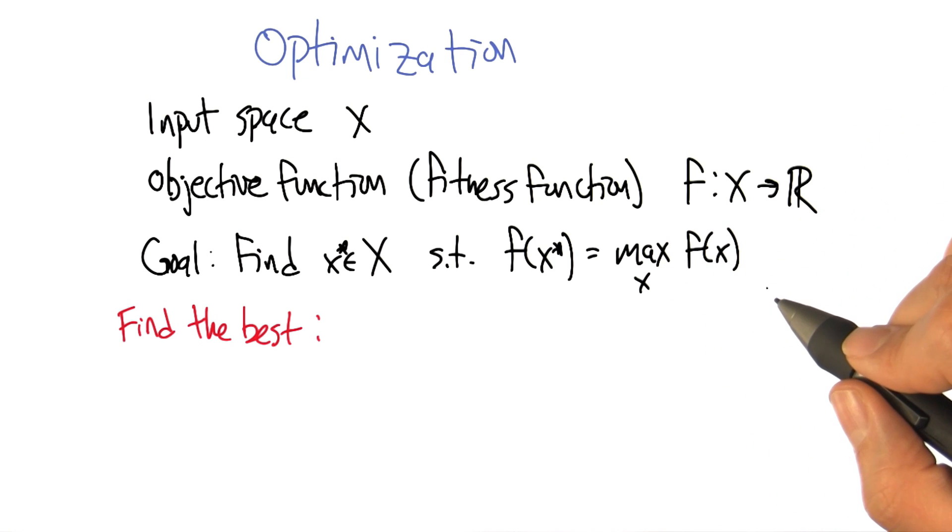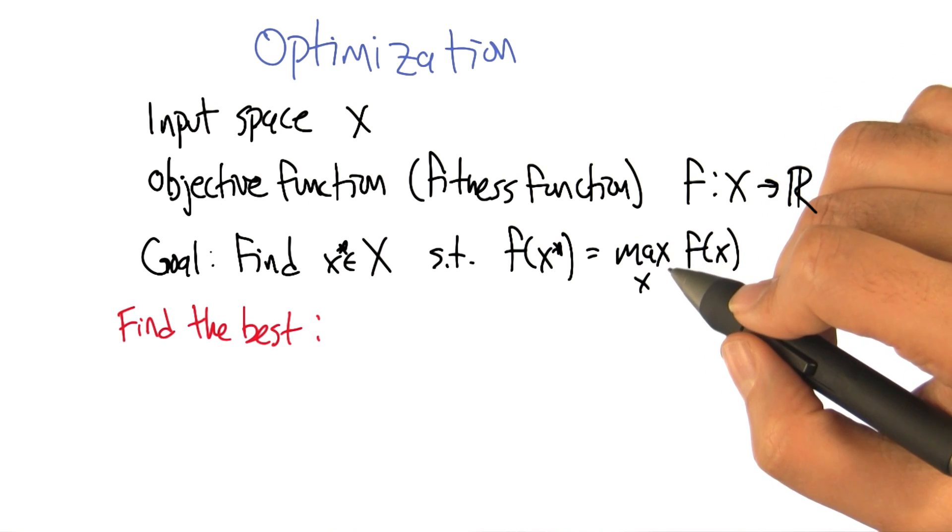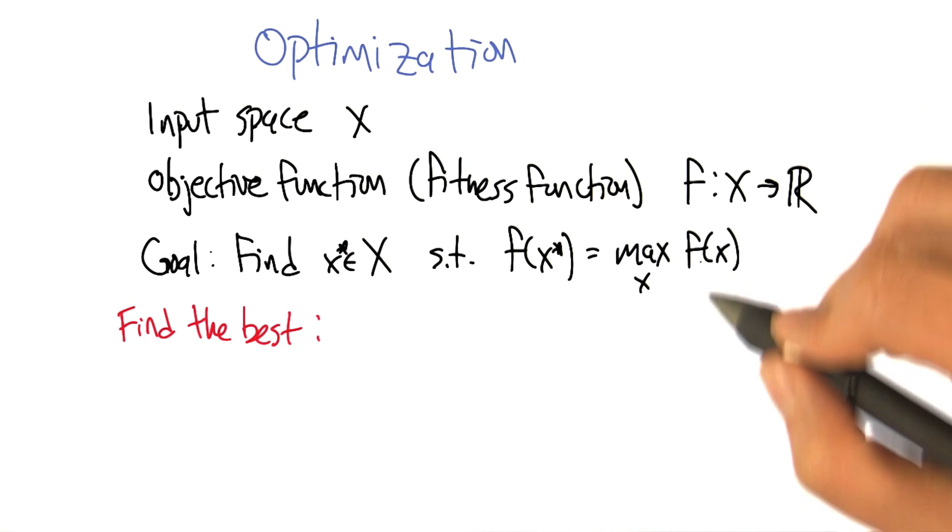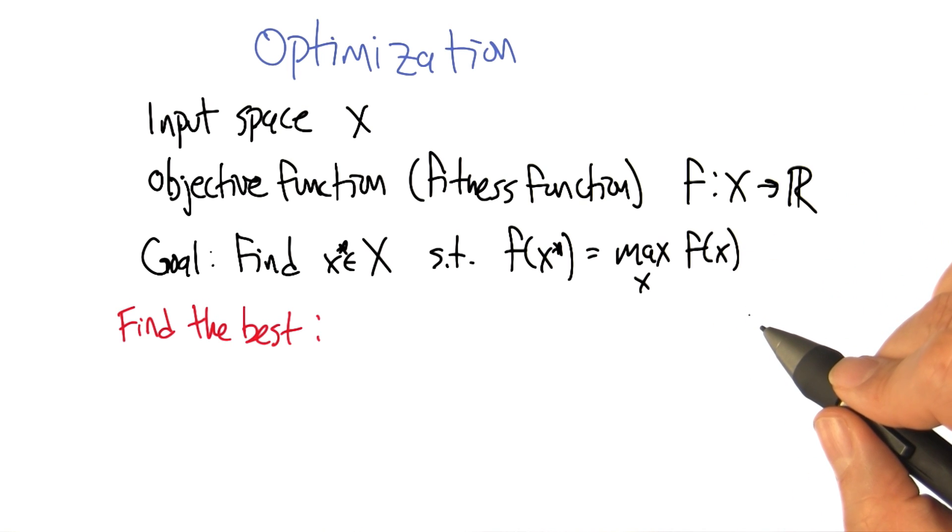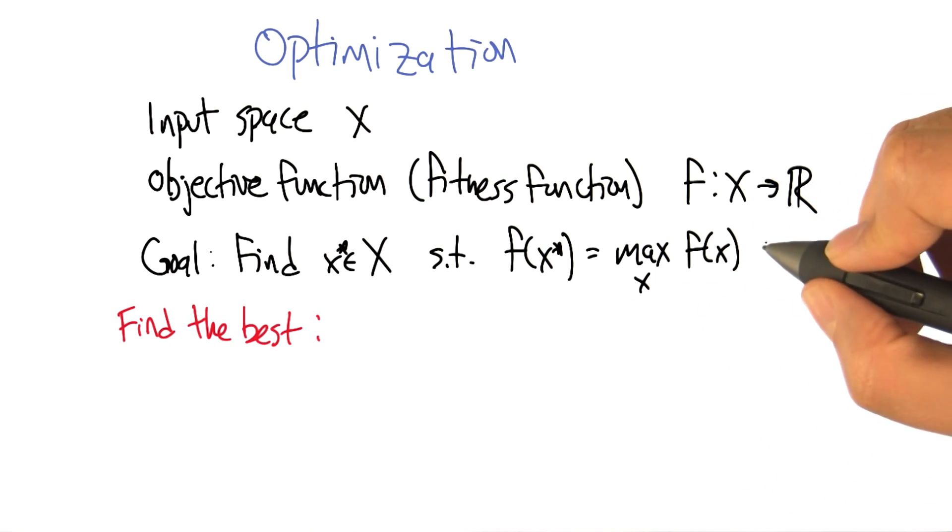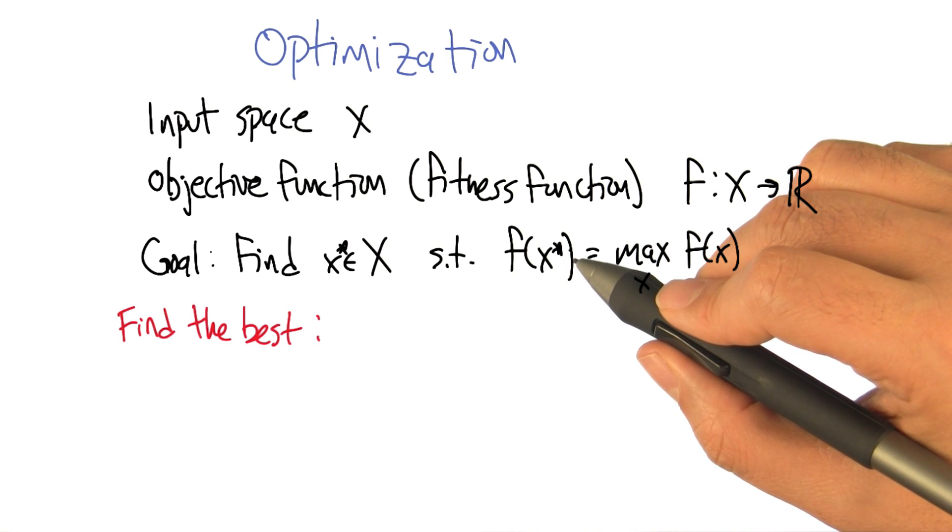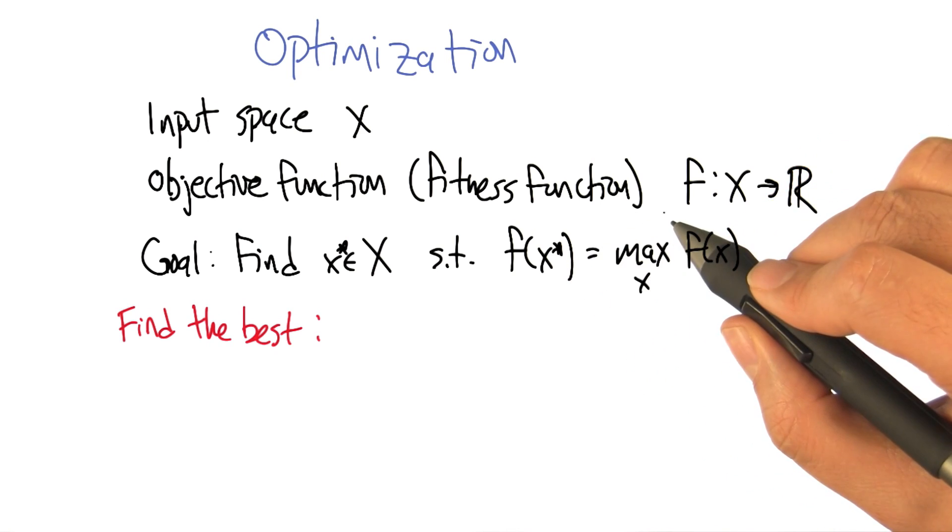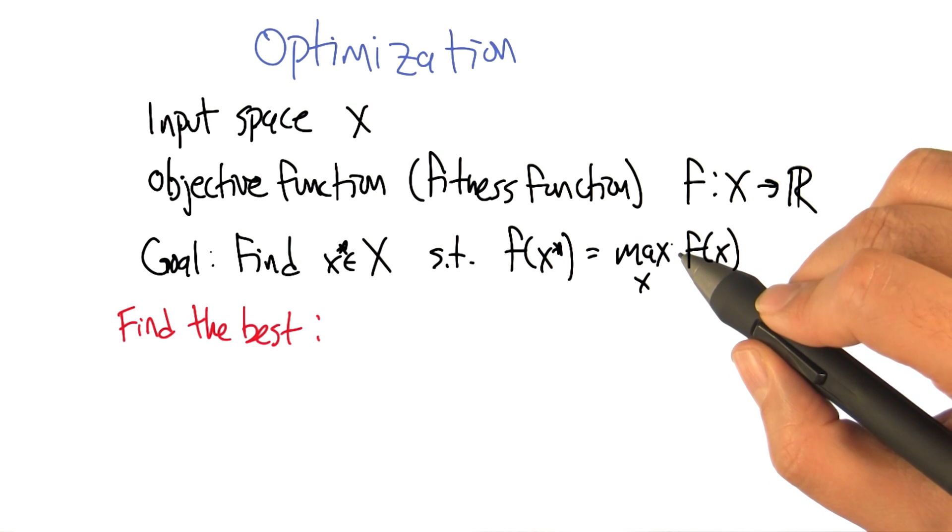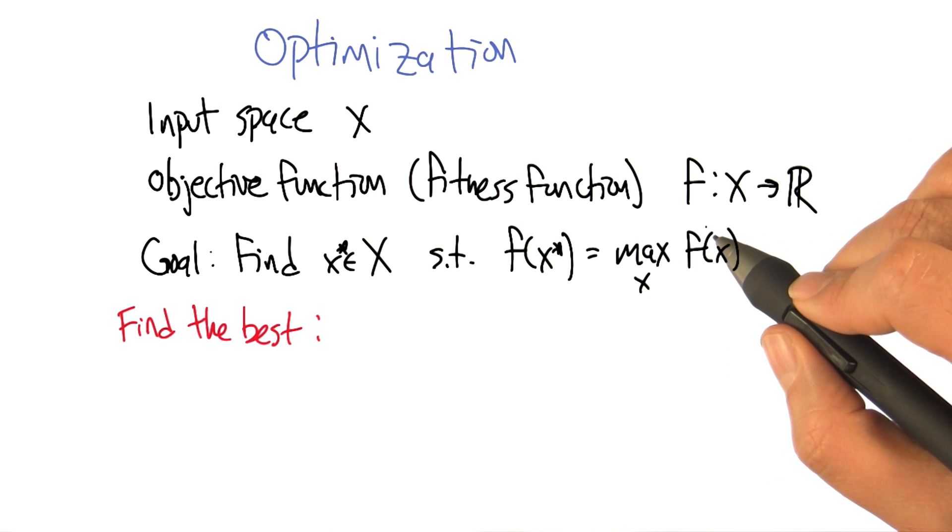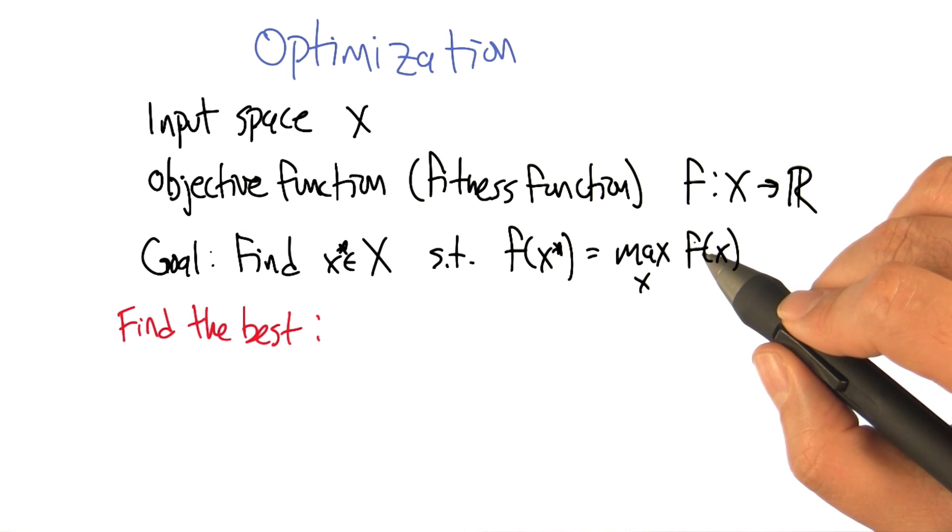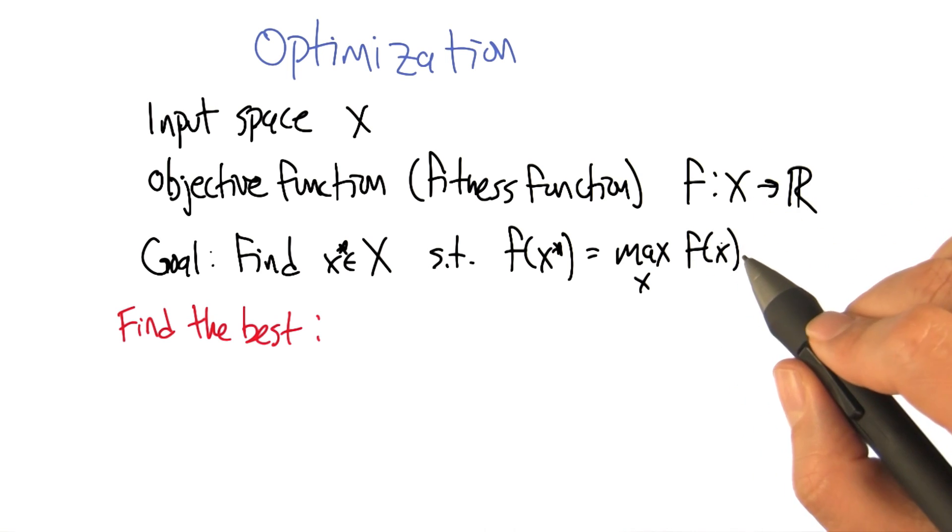So that's like argmax then, like we were doing with Bayesian learning. Yeah, exactly. Right. So of all the possible X's to choose, we'd like to choose the one that causes the function value to be the highest. Okay. Yeah, I wrote it this way though, because I thought it would probably be helpful if it's like, because we'd be pretty happy with an X star that isn't necessarily the best, but it's like near argmax. Right? Something that's close to the best. Okay. So this is a really important sub problem. It comes up very often. I was wondering if you could think of examples where that might be a good thing to do.